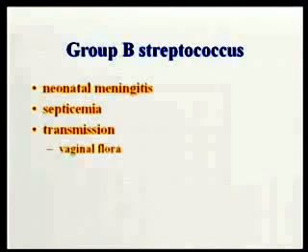The mother's birth canal may well have group B streptococci growing there as part of the normal flora. The mother is perfectly happy, she doesn't have a problem. When the baby is born, it could be very shortly after birth, or it may be a little bit delayed in some cases, certainly in the first few months.